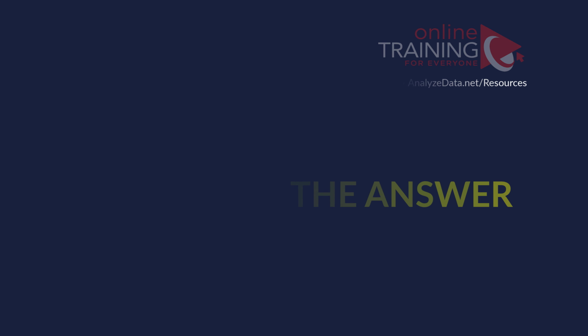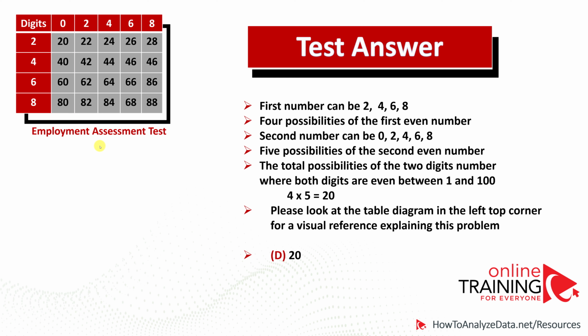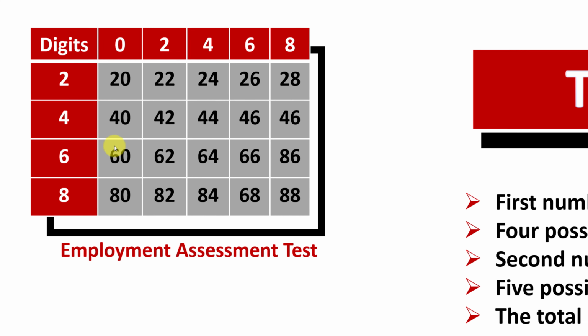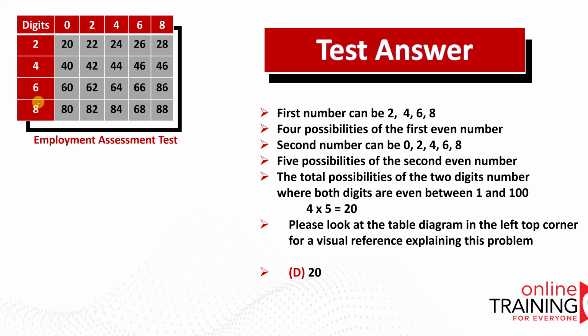You can solve this challenge in 2 different ways. The first way, which is probably the easiest, is to go through all the numbers between 1 and 100 and only get the ones that match the criteria. Because we're only looking for 2-digit numbers, only numbers that start with 2, 4, 6, or 8 will match the criteria. Then you look at the second digit, which could be 0, 2, 4, 6, or 8. So in the 20s, you will have numbers 20, 22, 24, 26, or 28. 5 numbers. Very similar set of numbers in the 40s, and very similar in the 60s and 80s as well.